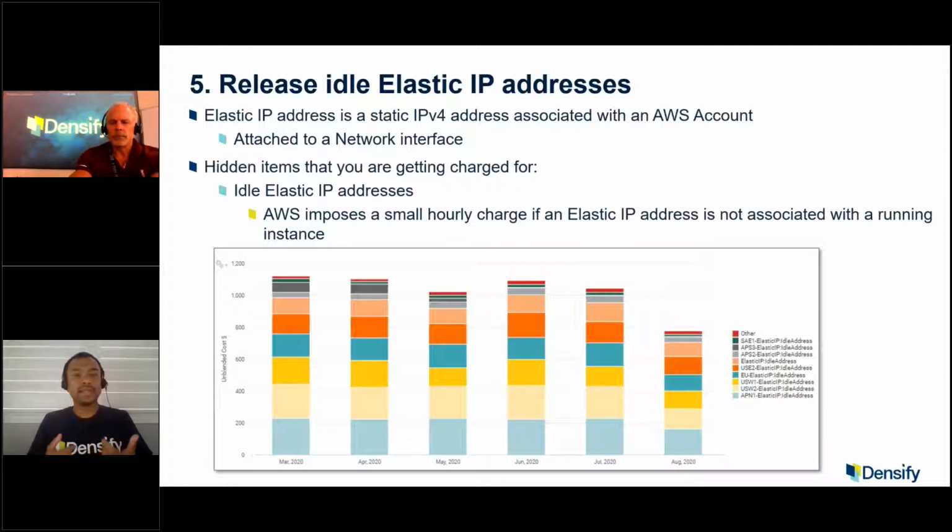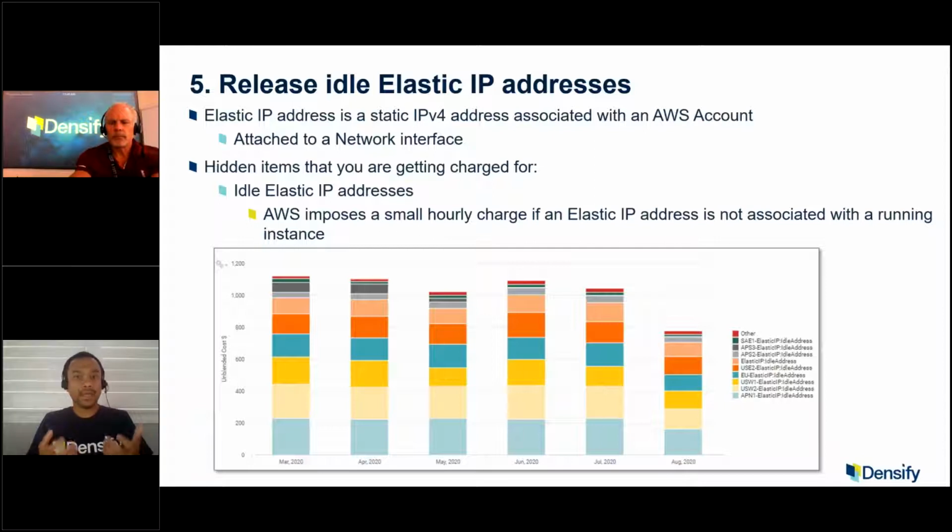So why do you need elastic IP addresses? Basically, if you were to shut down your EC2 instance and restart it again, it may spin up on a different EC2 host. As a result, you may lose that IP address, so you'll get a different IP address. Elastic IP address gives you a way to keep that static IP address there. But again, it's a limited resource. AWS wants to make sure that you're not getting all these elastic IP addresses and holding on to them.